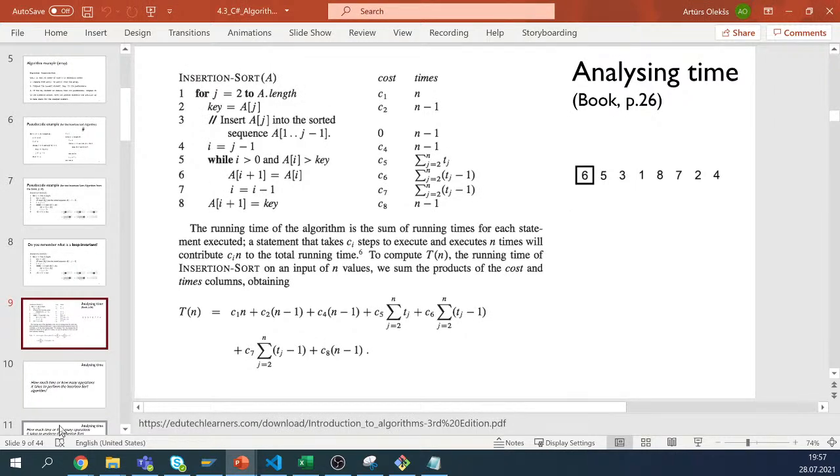Now, what I wanted to point out in this session is analyzing time, basically what time means from the algorithm point of view.